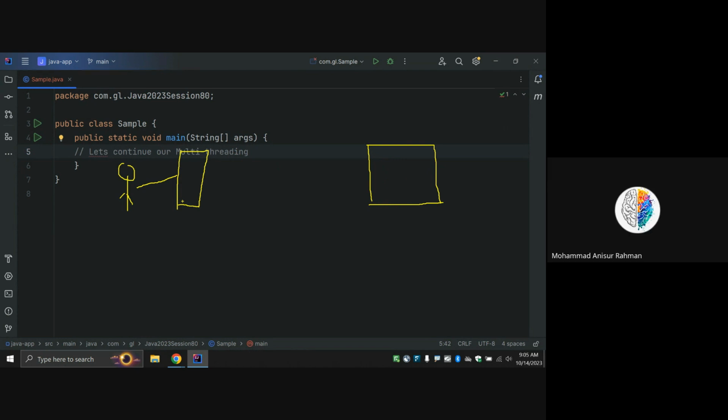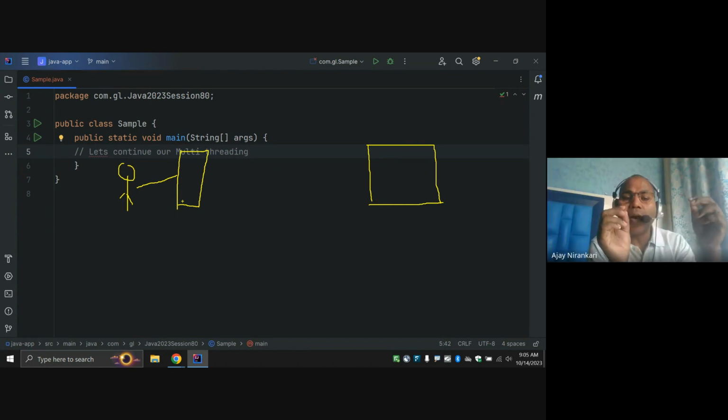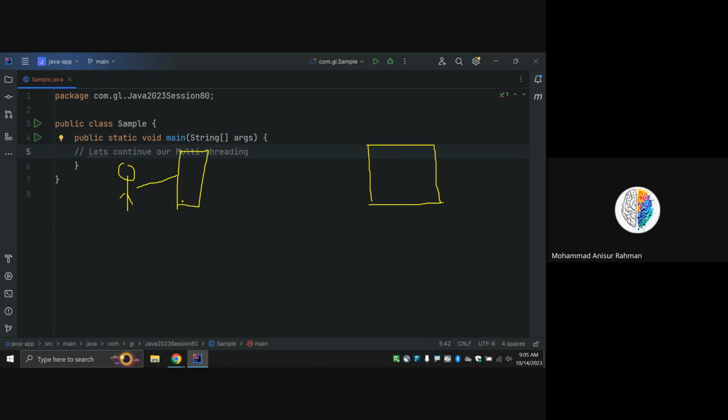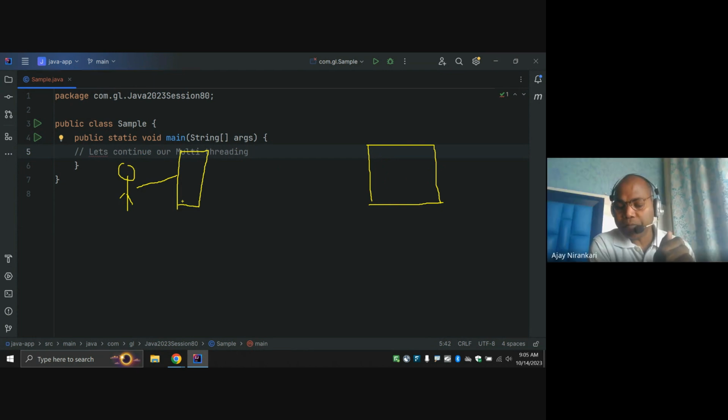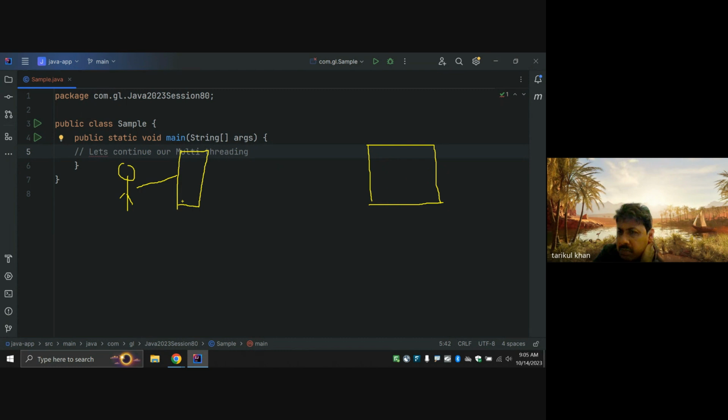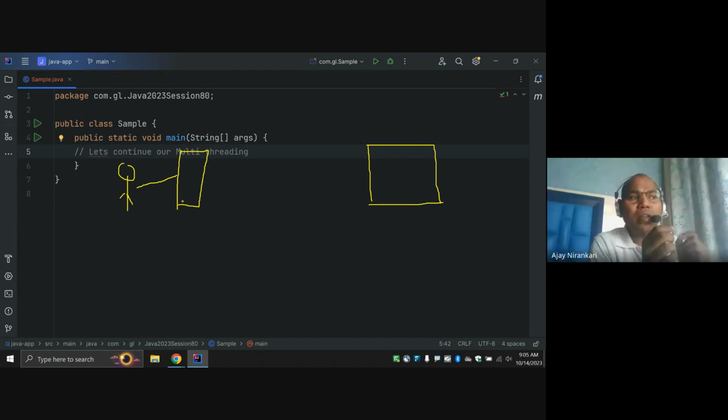Whenever the switch is on, both wires are connected to each other, so the fan starts working. Similarly, in the case of any hardware, such as a printer, if you give it something to print, it starts printing, right?